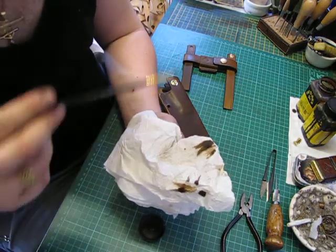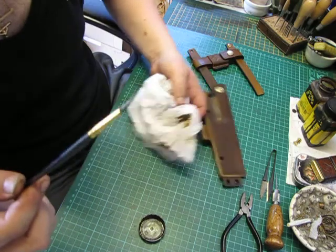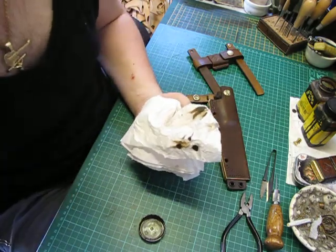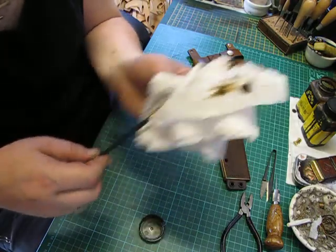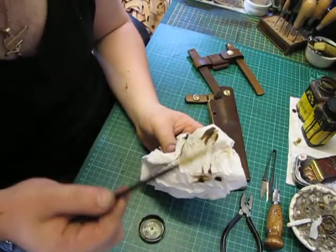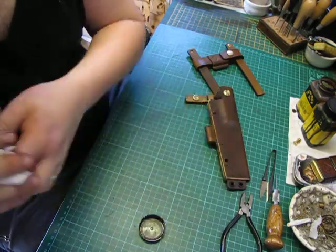As always, on the videos I try to show - whenever I use these, I'll be using it again in a second - I always dab it in a bit of water, which is just out of camera, and give it a clean. Every time it's in the dye, I'll give that brush a clean like that, so it's fresh and ready for the next one. It's just a habit I get into.